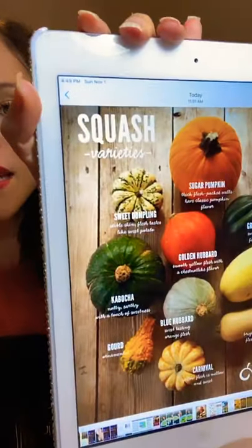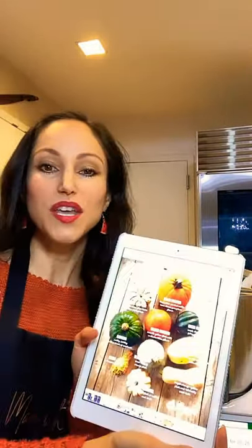Okay, guys. All right. Halloween pumpkins are actually called sugar pumpkins. Yes, sugar pumpkins. I didn't even know that until recently. They're called sugar pumpkins, and I'll show you here right now. Here we go, sugar pumpkins. You see that? Right at the top. There are so many different kinds of pumpkins, aka squash, right? And the ones that we use the most commonly are called sugar pumpkins, because they have that classic pumpkin flavor.